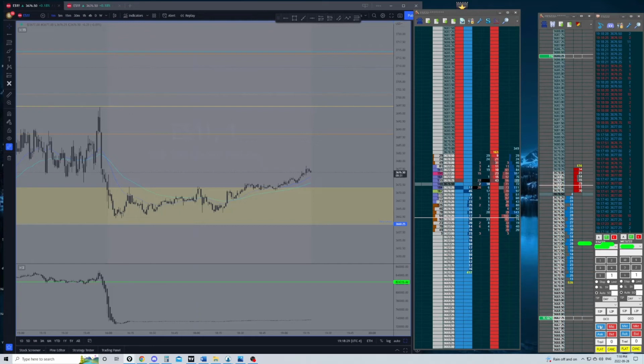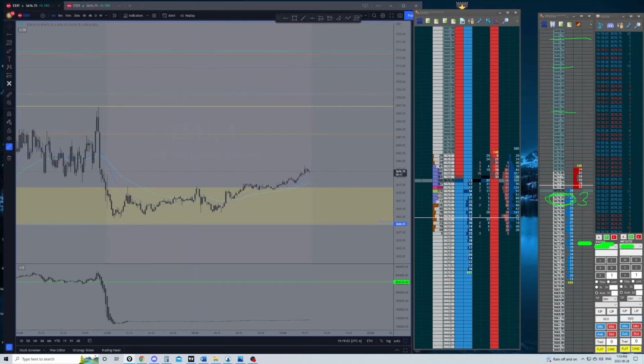Where this becomes useful is if we're in a trade and we're trying to set a stop and a target, or a stop and multiple targets. Now the way I would do this is, it's going to look a bit funny because we're not in a trade right now. It's the after hour session and I don't trade this. But if I was long right here, let's say 367625, okay, and then I had 3 contracts, and I wanted to put 3 partials out, 1 here, 1 here, 1 here.